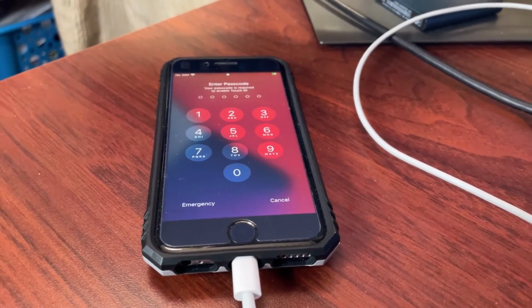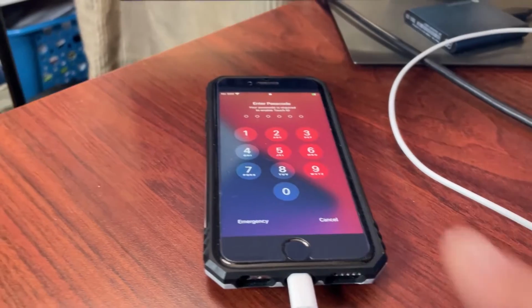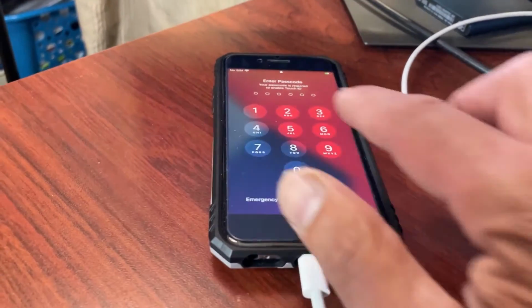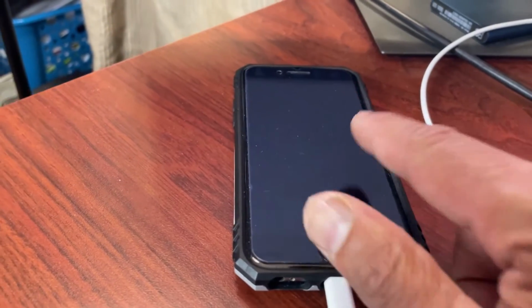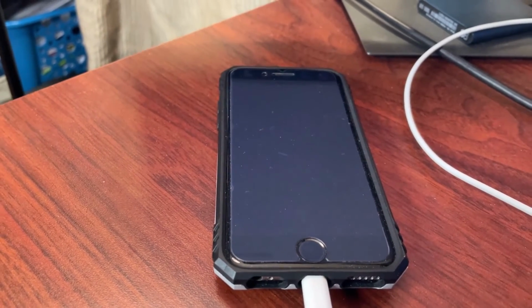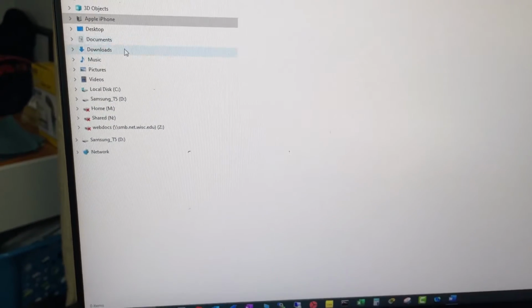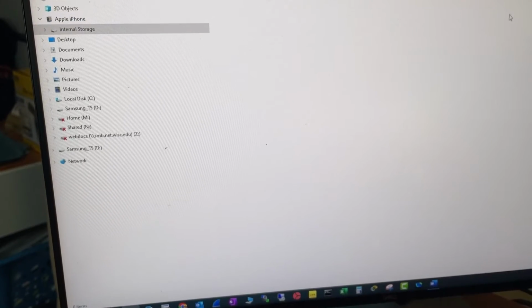This is going to be a quick video on how to fix the trust problem between your iPhone and your computer. When you connect your iPhone, you normally get a message asking if you want to trust this computer or not. And if you accidentally hit Don't Trust, which is on the right side of the message, you cannot get the trust message back again.